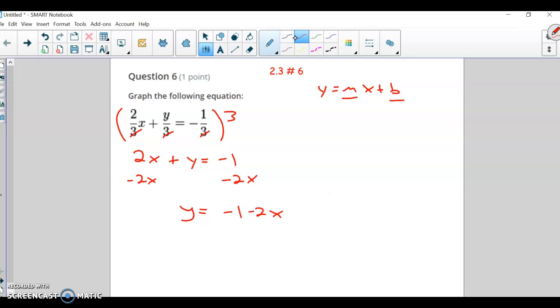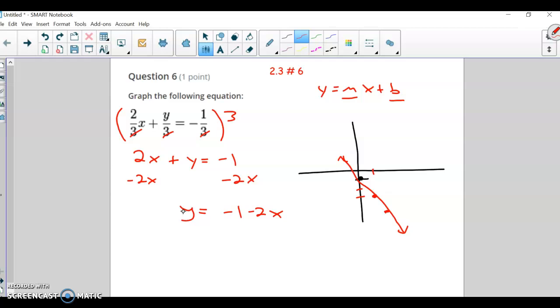Graphically then, I'll try and draw this, but sorry, I can't draw a great graph, but now that we have it in this form, we can just plot the y-intercept, which is -1, and then plot the slope, which is down 2, right 1. All right, and then keep going, and then connect the dots, and we'll have a graph of our line. Sorry, I kind of missed the points there. Connect the dots, and then we've got our graph.